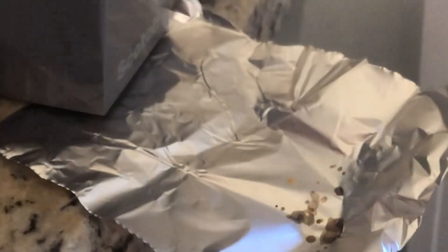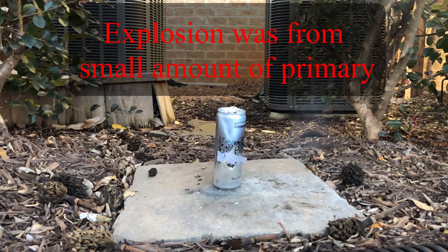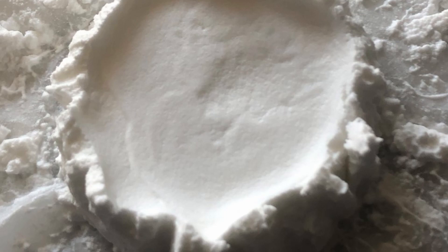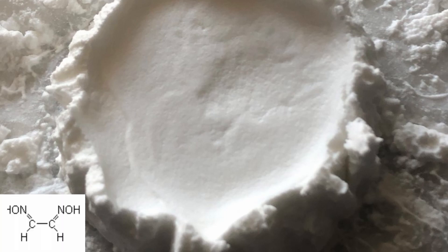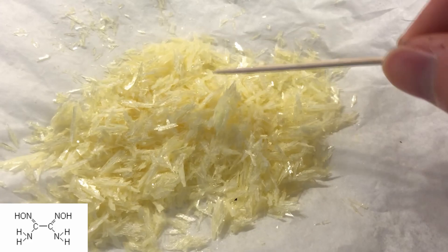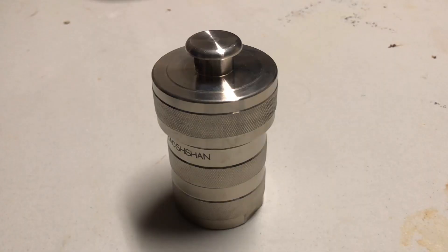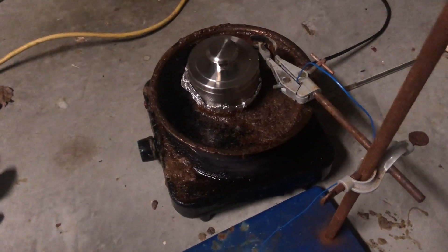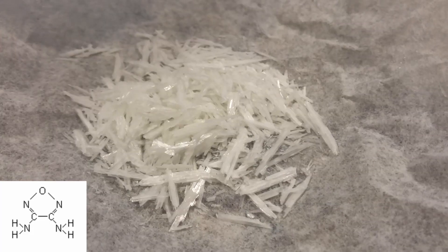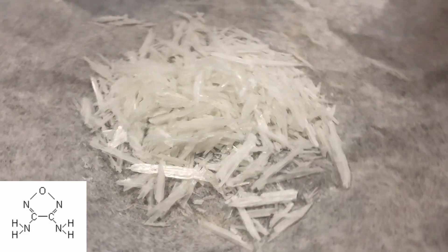Just a very quick summary of the synthesis: I started with glyoxime, and then from glyoxime I turned it into diaminoglyoxime. Then — this is the longest step, because it took me forever to get a pressure reactor — I reacted the diaminoglyoxime in basic conditions inside water at 180°C, so I needed a pressure reactor for that. Simple, easy, high yield — I actually got higher yield than the paper, which made me pretty happy.